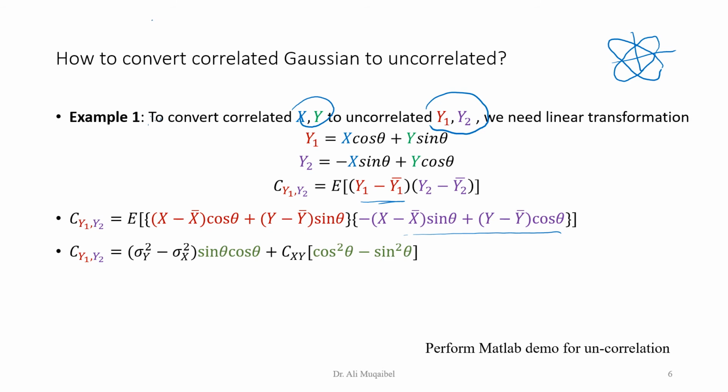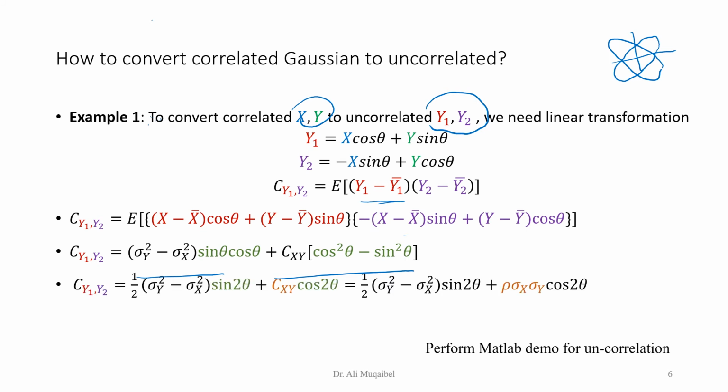If you open the brackets and do the calculation, you'll find out that the expected value of x minus x bar times x minus x bar would give you sigma x squared. And similarly for the case of y, it will give you sigma y squared. The cross multiplication will give you the covariance term. So if we organize them, we'll get in general 4 terms. We have 2 terms here and then 2 terms here. 2 terms will result in the variance when you multiply x by x and y by y. And the cross terms will give you the covariance terms. So this should be straight algebra, straight math.